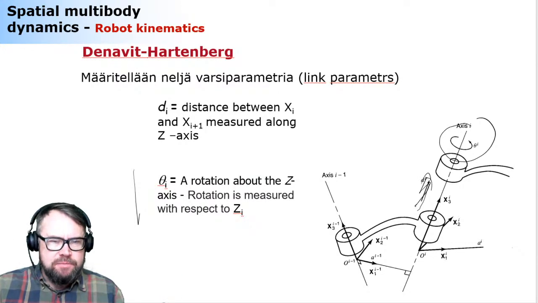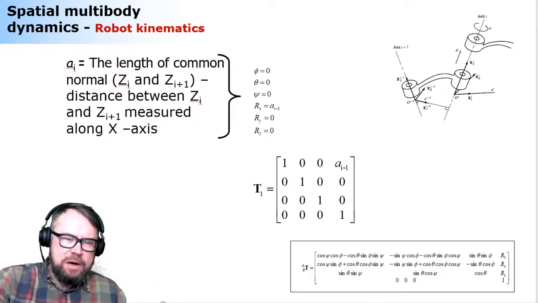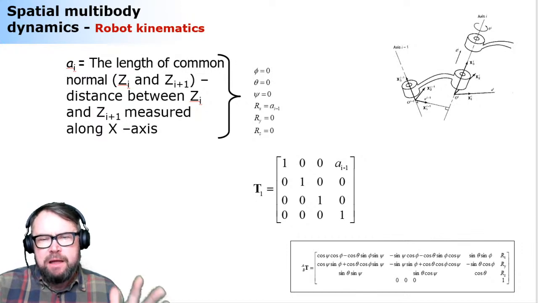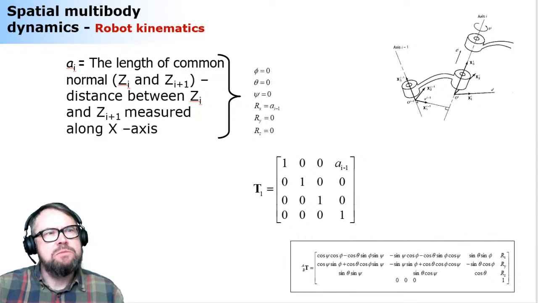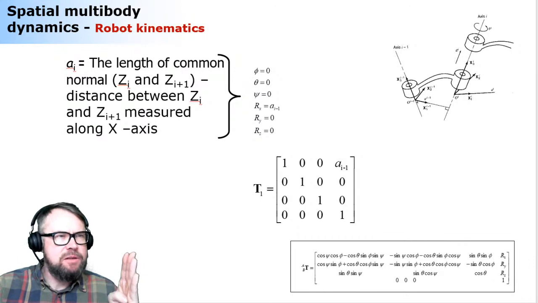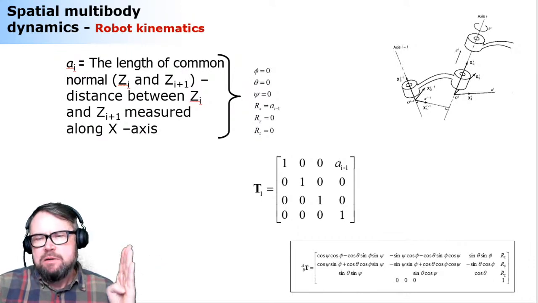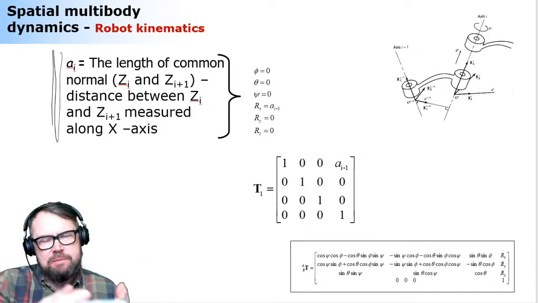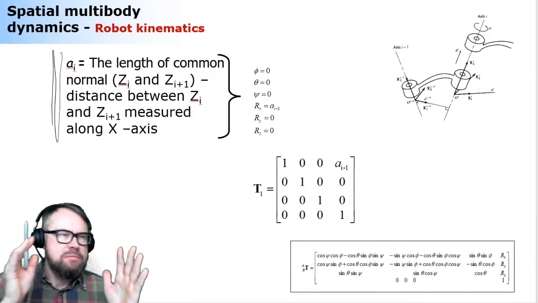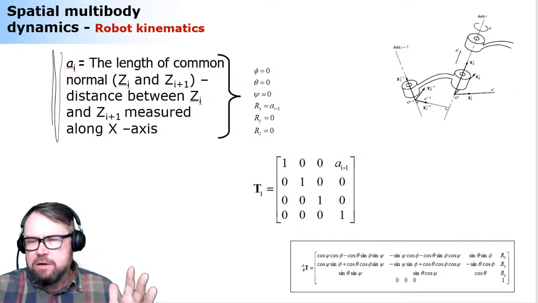What happens next is that we go back to this 4x4 matrix representation. And based on these parameters, we're setting most of them equal to zero. Actually, out of the four parameters, three will be set equal to zero. The only one left non-zero will be the parameter that is expressed in this Denavit-Hartenberg technique. Okay, here's an example. First, we're going to look at this length, this one here.